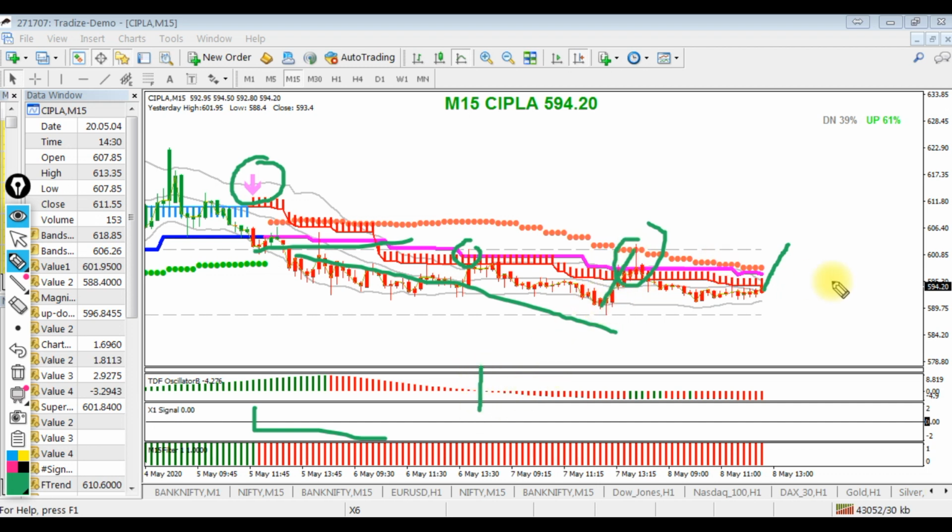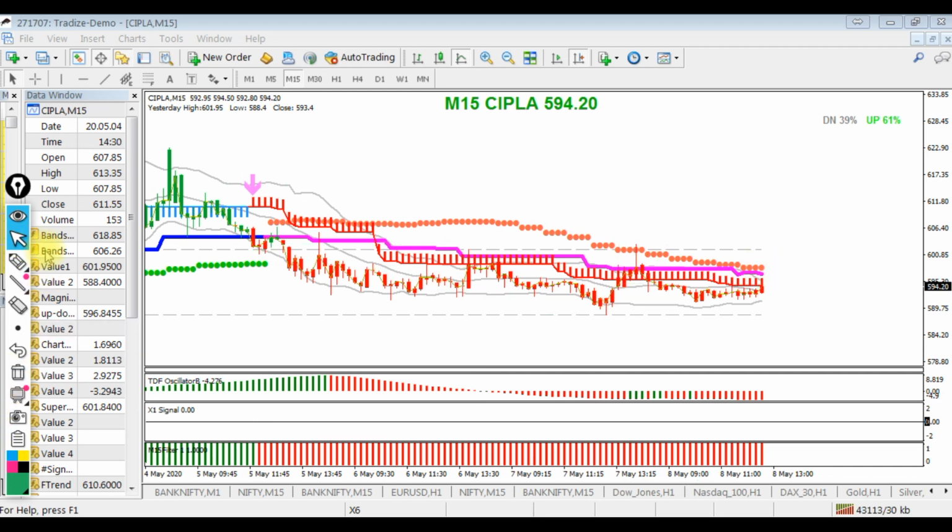Already one pullback has come, so Monday morning if you get a pullback up to 600, 602, that will be a good short, and afterwards just be ready if any new buy signal comes, then you may take a long position also, because it was in trending mode. And as of now, there is no problem in this one, because higher time frame is matching here. Filter is continuously red, that means selling pressure is there in this one. You can short on Monday morning if there is any pullback up to 602 levels or 601 levels.